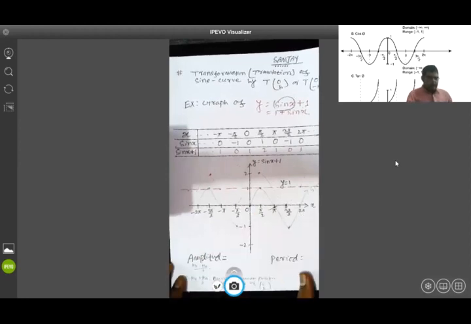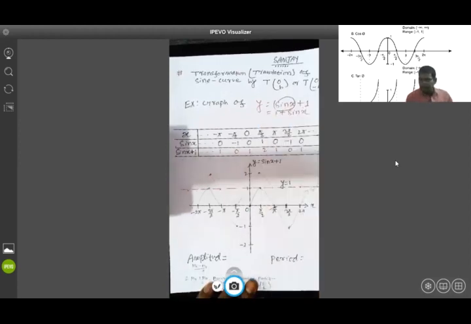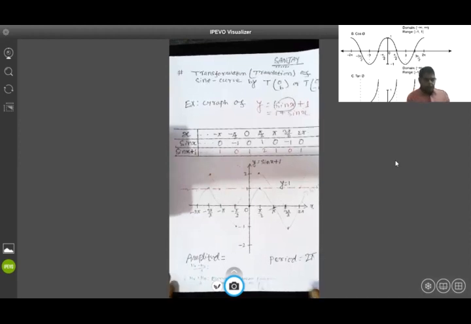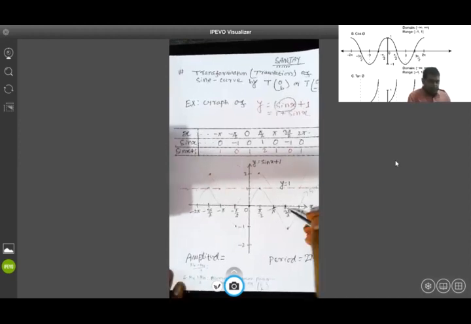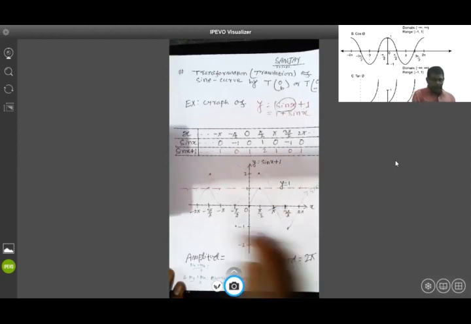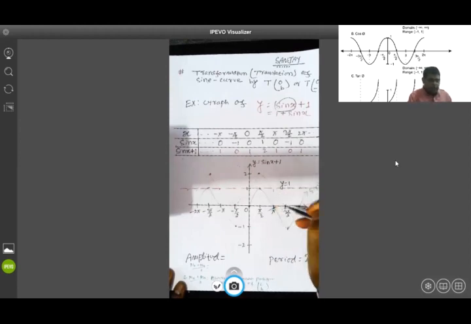Okay. So what happened to the period in this case? You can see that there is no change in the shape of the graph. So it has just shifted up. Okay. So the period is still the same. That means the period is 2 pi. But what about the amplitude here? Amplitude means, by observation from the graph, you can see that the minimum value is 0 and the maximum value is 2. And about this dividing line, you can see that this is 1 unit up and this is another 1 unit down. So its amplitude is still 1.